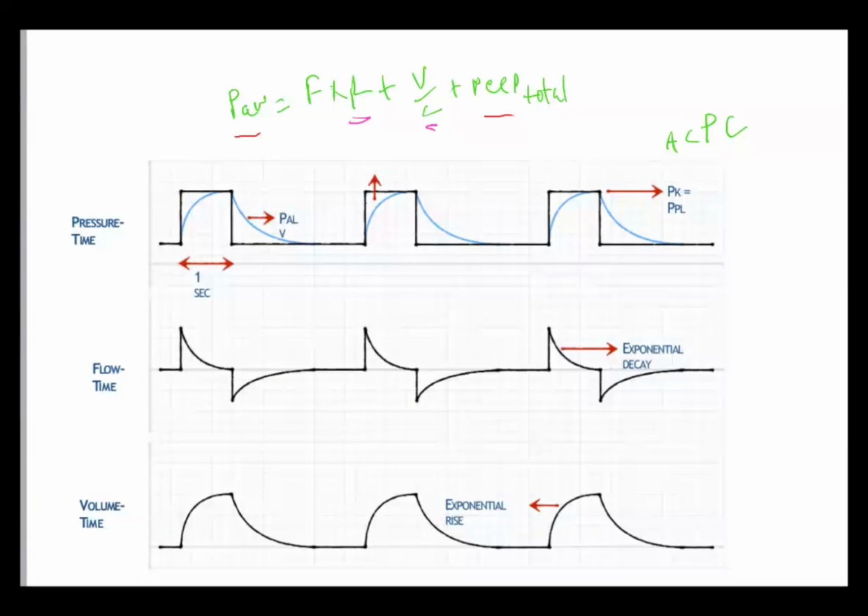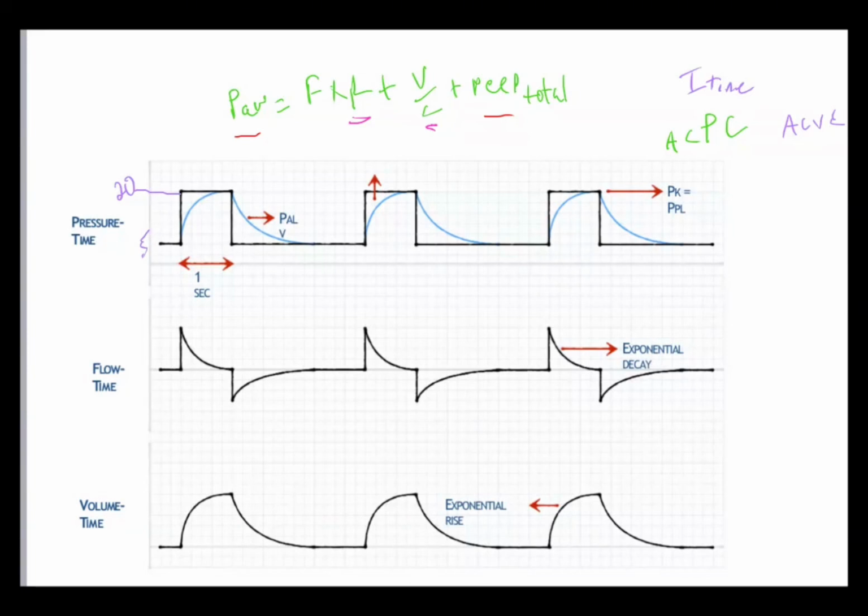So let's just say we set the PEEP at, and I'll draw this in purple, 5, and we set the inspiratory pressure to 15, meaning the peak airway pressure will be 20. And remember, a fundamental difference between pressure control and volume control is that in pressure control, we set the inspiratory time. And that's not really represented in the equation, but we set the I time.